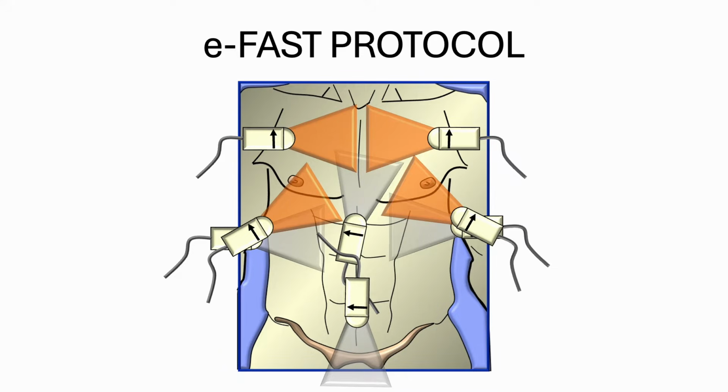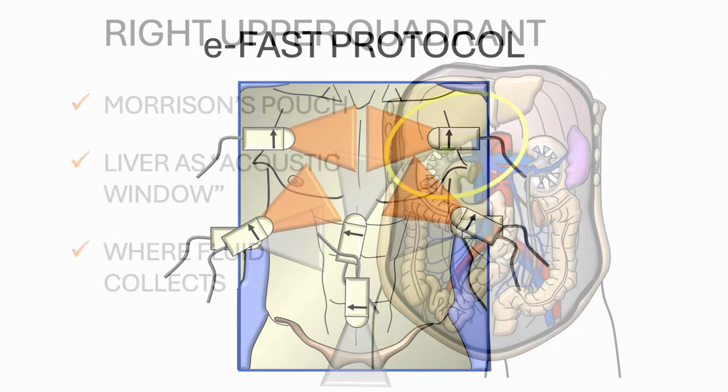First, you'll slide your curvilinear probe up from the right upper quadrant, then the left upper quadrant, to view the base of the right and left lungs where they meet the diaphragm, a view that is particularly helpful to see pleural effusion or hemothorax. Then you can further evaluate the lungs by sliding the curvilinear probe up to the thorax at the mid-clavicular line between the second and third ribs bilaterally to evaluate for lung slide and rule in or out pneumothorax with this view.